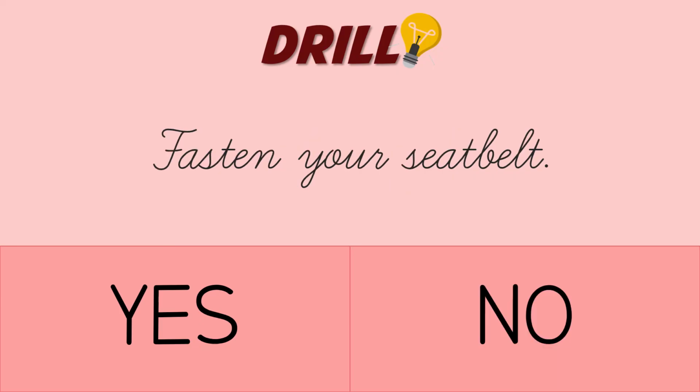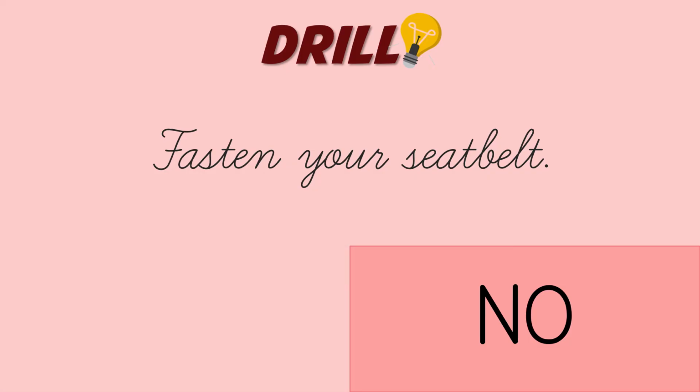Fasten your seatbelt. Do you think this is a declarative sentence? If your answer is yes, you are wrong. Actually, this one is not declarative in nature. This is imperative. We often see this in public transportation vehicles. For example, there would be a sign that states, "Please fasten your seatbelt" or "Fasten your seatbelt." That sentence is more of a request for the passengers because the driver wants them to fasten their seatbelt, making this an imperative sentence.